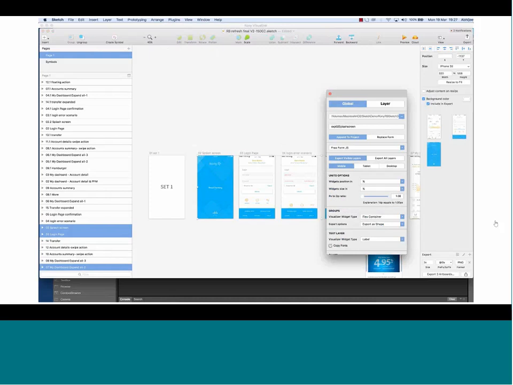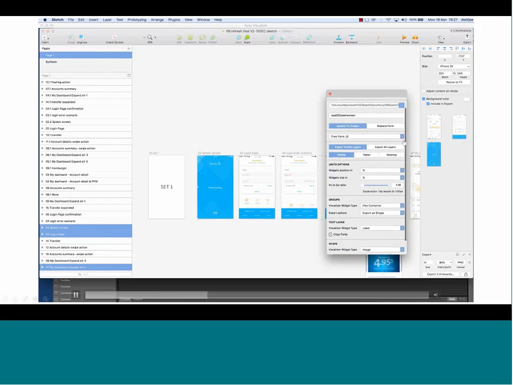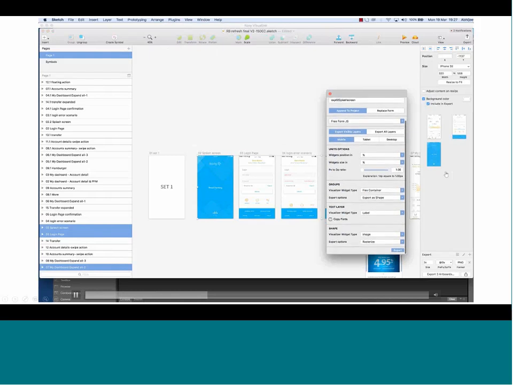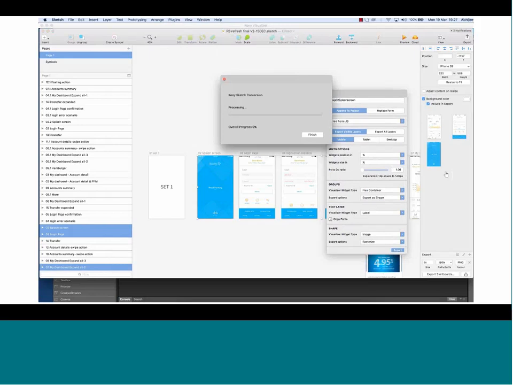Now, if you look at the panel that came up over here, this is the panel that comes up with the Kony Visualizer extension in Sketch. And here, you have a lot of options, right? You have the options to set your layouts for mobile, tablet, or desktop. You have the options to either export as preform JavaScript or export the application as a reference architecture application. So you can go ahead, set all these values in Sketch, and then click on the export button at the bottom of the screen, right? You can convert the shapes in Sketch as images, or convert them as containers or Kony widgets basically, and things like that.